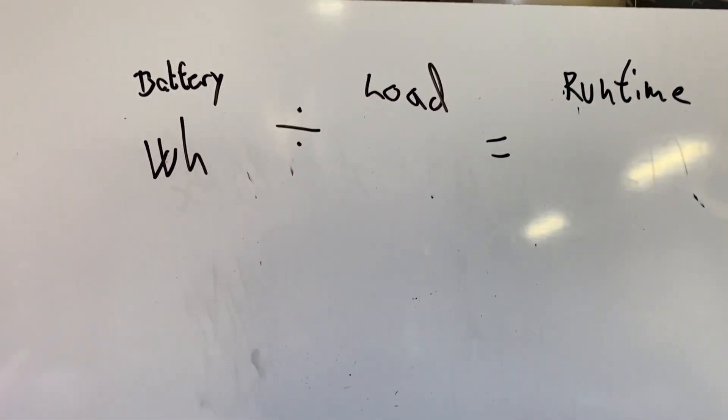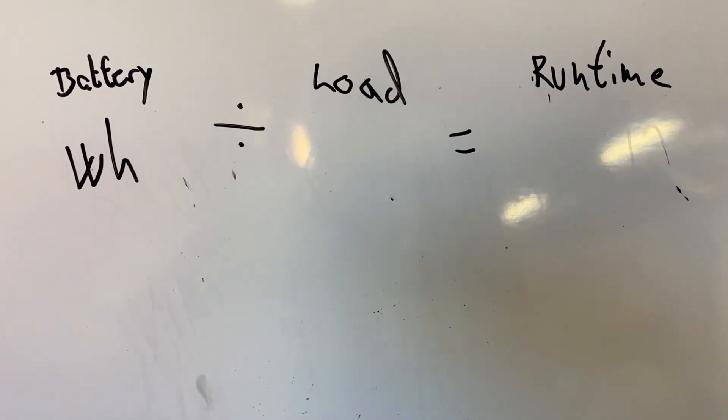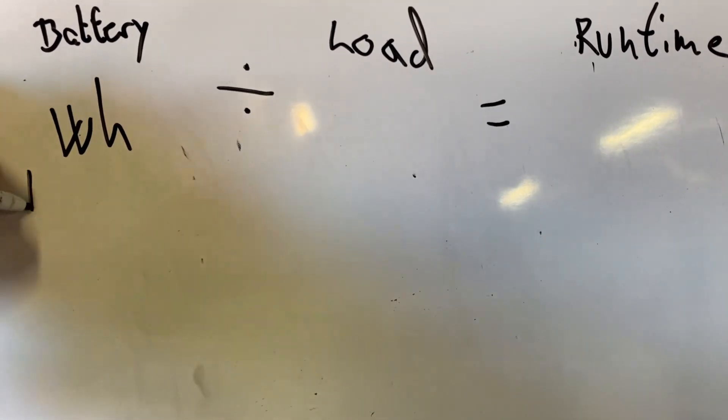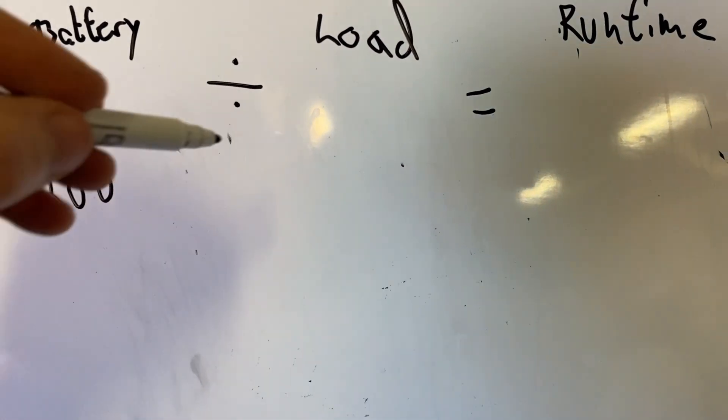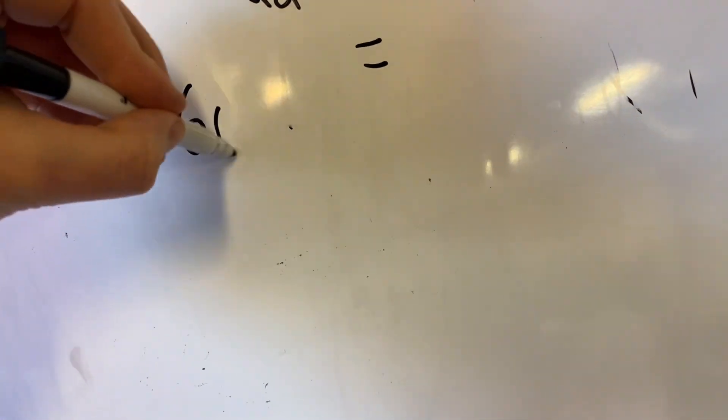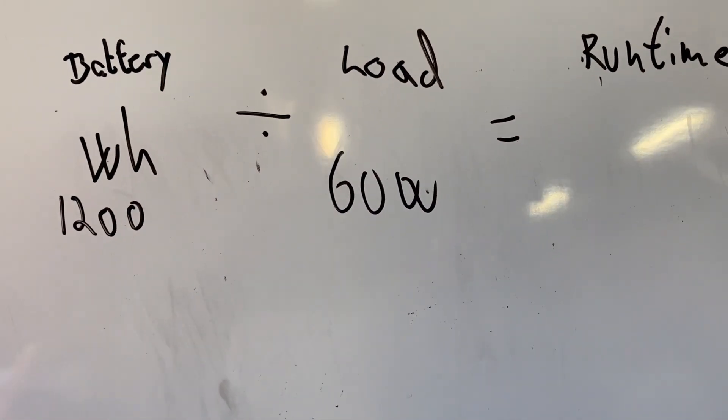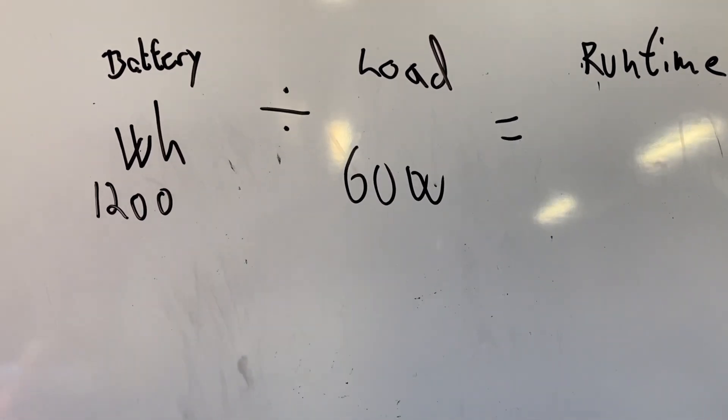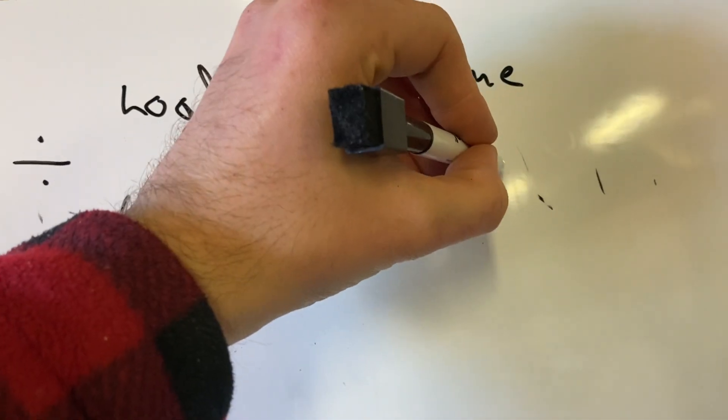Okay, let's say you have a 60 watt 12 volt mini fridge. For simplicity, let's assume our battery is 1200 watt hours divided by our mini fridge, which could be 60 watts. Every appliance has a wattage rating somewhere on the appliance, then you get 20 hours.